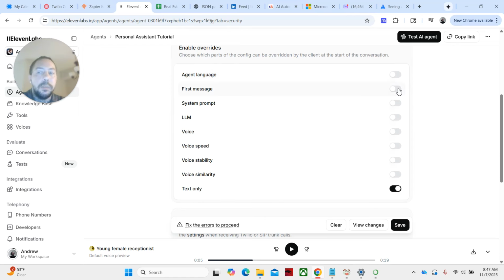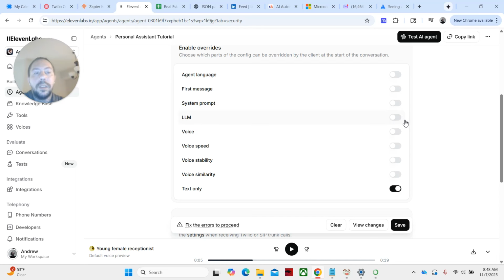First message, again, pretty self-explanatory. This would allow the agent to override your first message, your system prompt. I typically don't check this one. Again, though, that's going to depend on use case. If you want it to be very creative, you could go ahead and toggle that on.